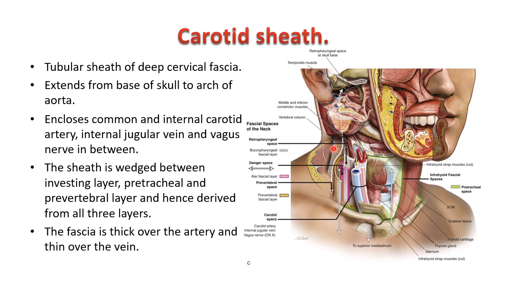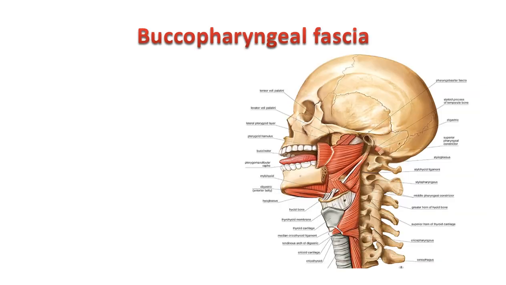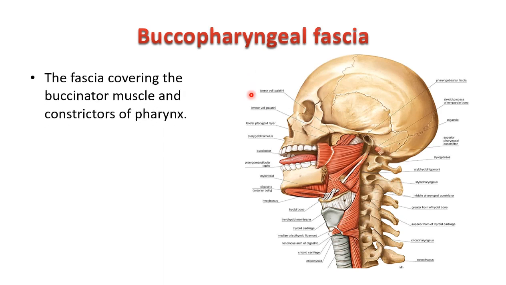Okay, so in front of the vertebra and the alar fascia, between the prevertebral and the alar fascia, you see that is the danger space, which is actually proceeding downwards. So that we will discuss in the fascial spaces, which shortly we will be seeing after this buccopharyngeal fascia. Now again, it is a fascia which lines externally the buccinator muscle anteriorly and posteriorly the constrictor muscles.